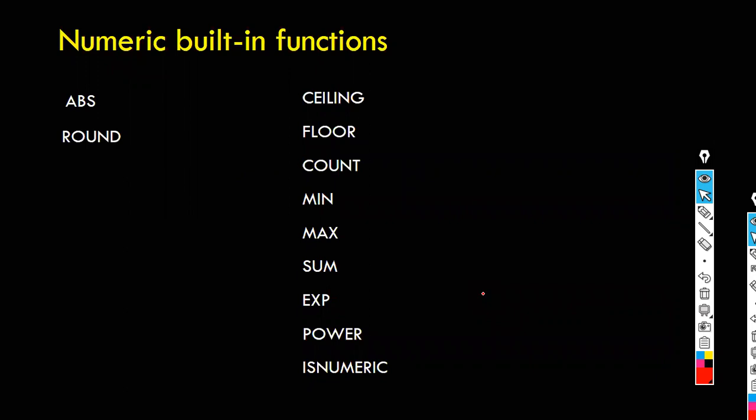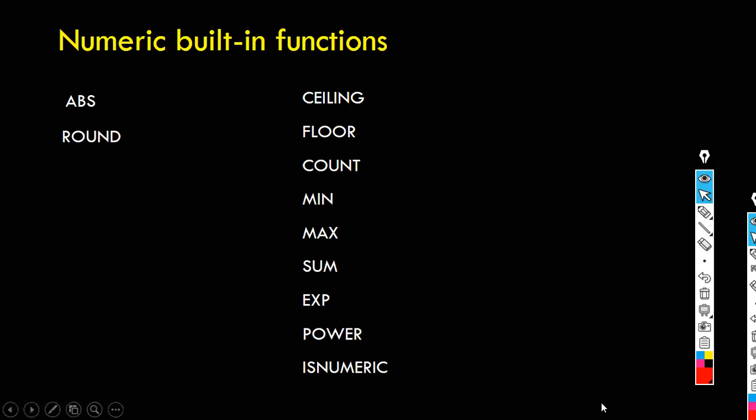These are the built-in functions that are available in SQL Server: absolute, round, ceiling, floor, count, mean. The round function, you can use it to specify the type of rounding that needs to be done. It can take two possibilities, 0 or 1. We will take a look at that a little later. Next, we will start with the other function, absolute.